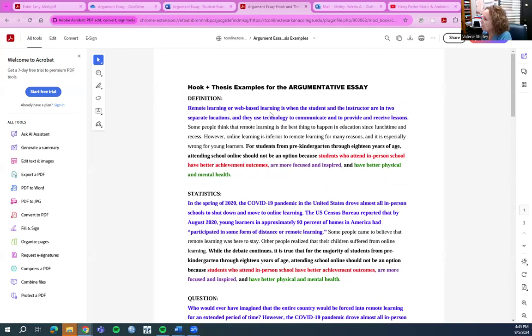Remote learning or web-based learning is when the student and the instructor are in 2 separate locations and they use technology to communicate and to provide and receive lessons. Bam, there is my hook. I've given a definition, then some connecting sentences to connect my definition to my eventual argument.